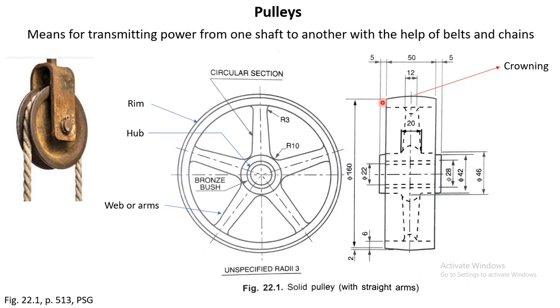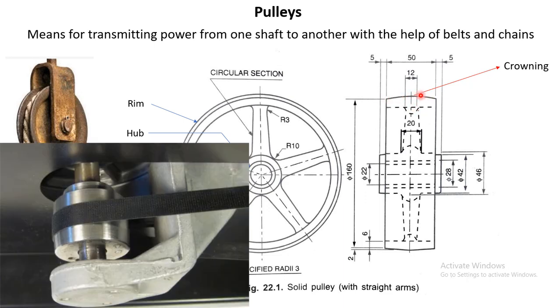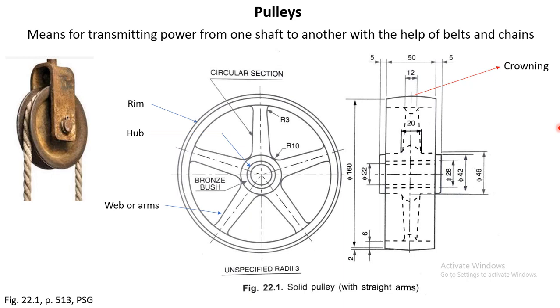Another important thing about these kinds of pulleys is that in some pulleys you will see crowning is done, and this crowning is done basically for the belt to stay in position. This one is the rope. However, in many of the pulleys you will see a belt, for example rubber or leather belts. During the motion these belts have a tendency to rise to the top position. So this crowning is done so that the belt will not slip out of the pulley. These are the main parts of the pulley, and as I said, pulleys are used for transmitting power.